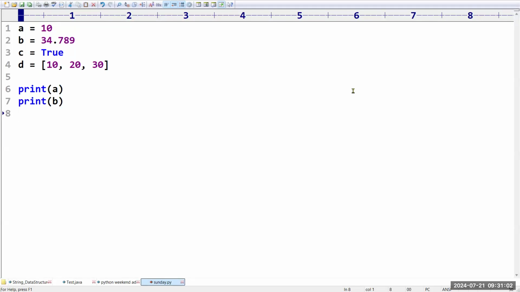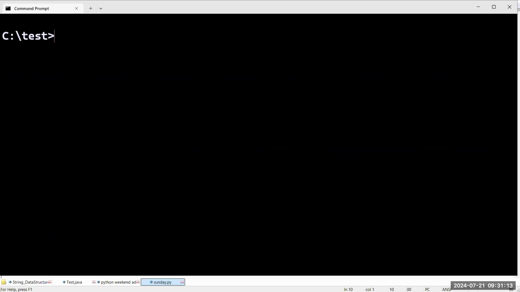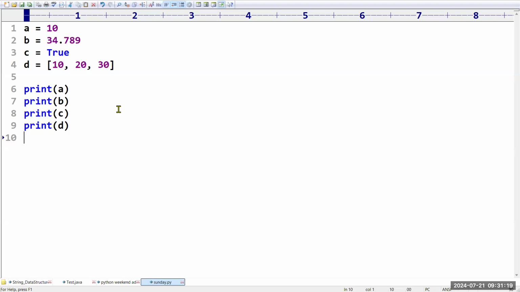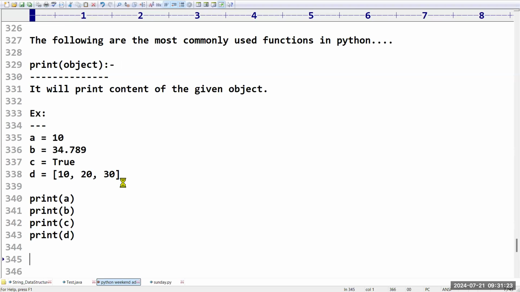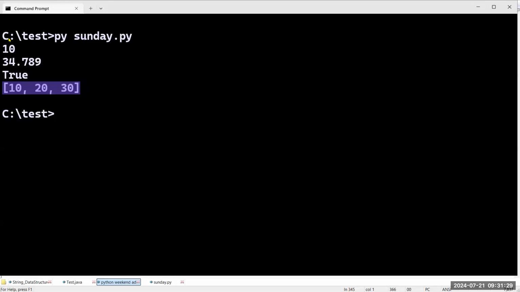We will get True. Print of D? 10, 20, 30 is going to come. Let us cross-check. Are you seeing? Irrespective of the type it is holding, the print function is directly printing the content. Sir, this first function, we already used in our program. Do you have any doubt in this?